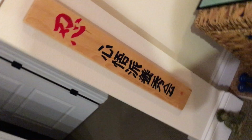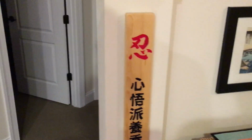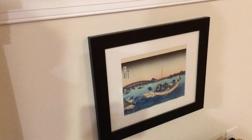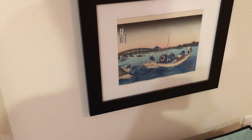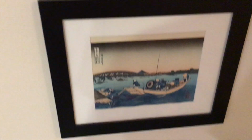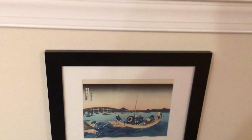And over here, we have the dojo kanban, and that is to announce the dojo. It's a sign that sits outside the dojo. And here we have the yoga basket, and on this wall, we have a Hokusai painting. He's the painter who created the Great Wave of Kanagawa, which you'll see in a minute. And you can see that this is an actual signed, stamped Hokusai print.